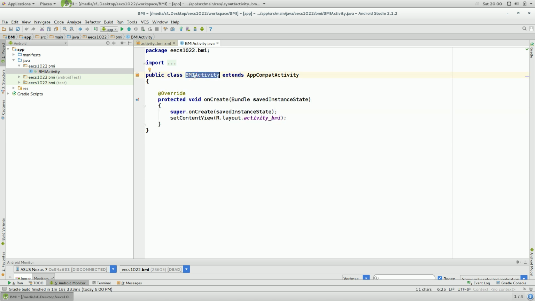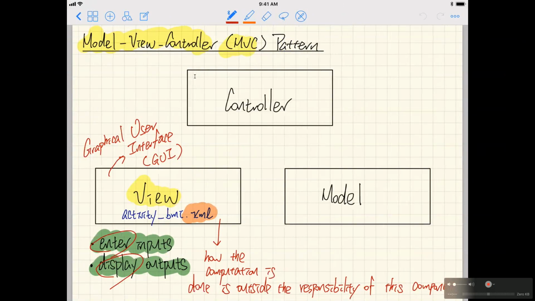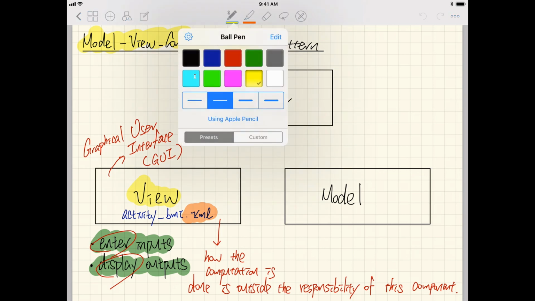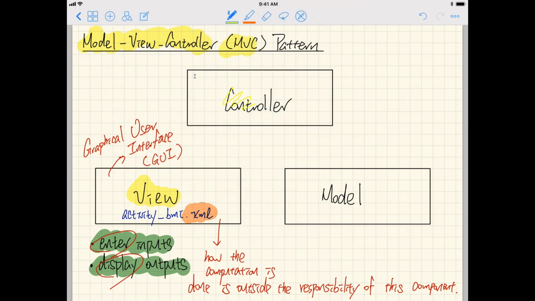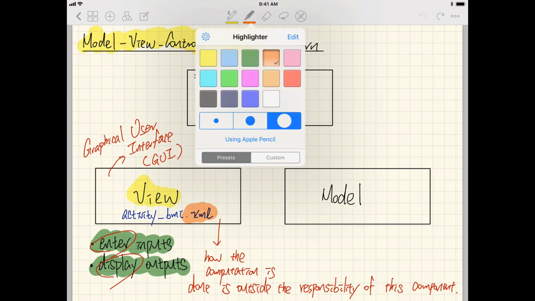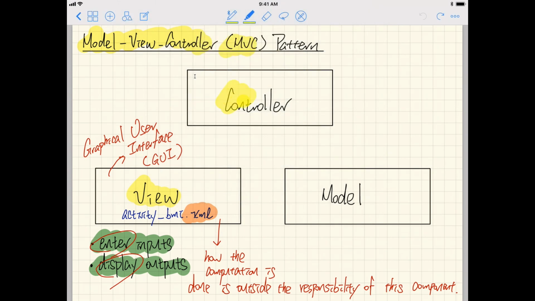Now, conceptually, this is how you should understand. So now we have the controller over here. The controller is the second component that we're going to discuss. Okay, controller. Let me use maybe a different color here. Actually, yellow is fine. So controller is the second component that we're going to have. Over here, basically let's think about what the main duties for that are.